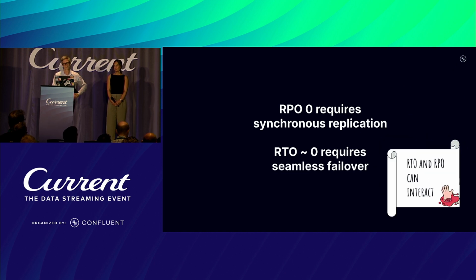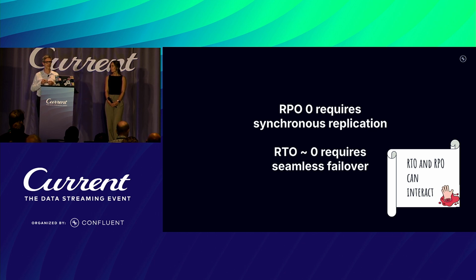Now, gory detail. RPO and RTO are not really as simple as I just described. If they're done right, they're part of a plan that has an SLO or an SLA, and there are boundaries and context that are defined in your plan. In this case, RPO and RTO can actually interact with each other. So what are you talking about, Will? That doesn't seem important. But actually it is, because as mentioned, RTO and RPO is really what's acceptable from a business perspective. So I'll give you an example.